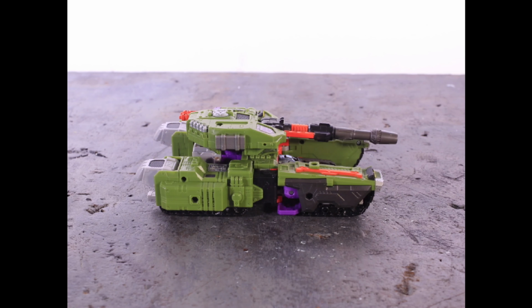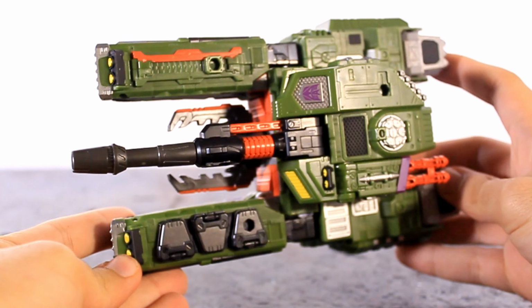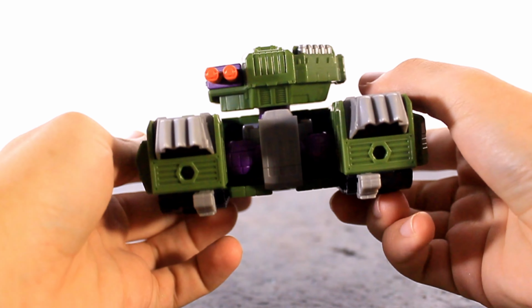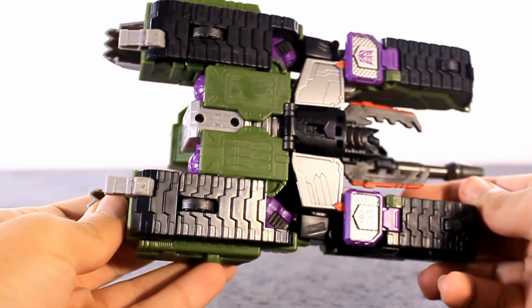Okay, hello and welcome to the stop motion review on the legendary Armada Megatron, this time coming in from the Legacy Evolution line as a leader class, making its way into 2023. I'm so hyped. This figure has great colors going for him. Typical Armada Megatron, the details are on point. The paint, there's no real issues on him. The sculpted details are loaded on this guy. They really used the leader budget on the paint and the sculpted details, that's for sure.